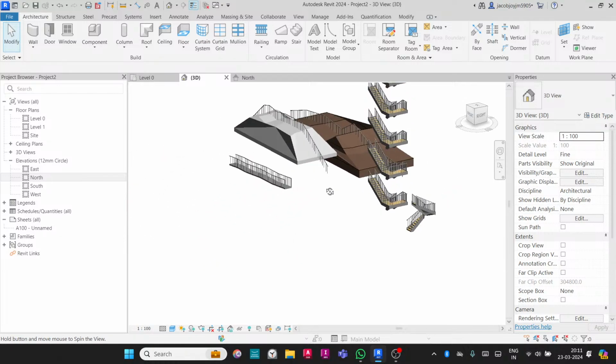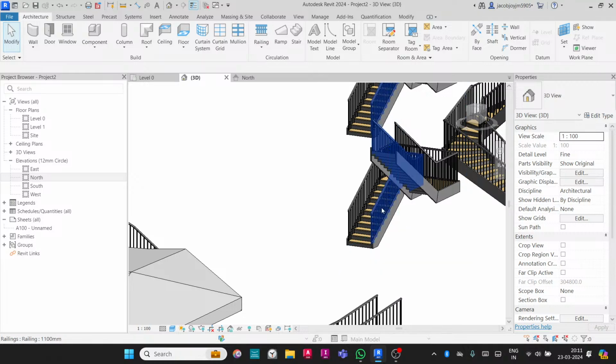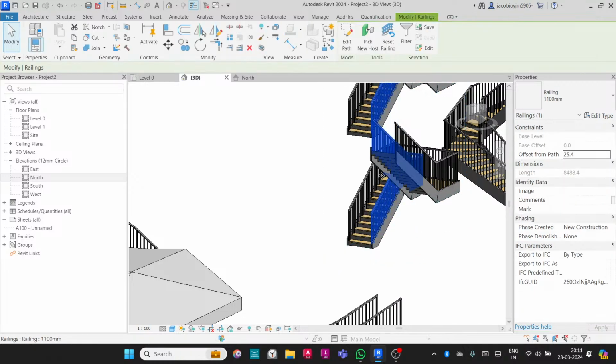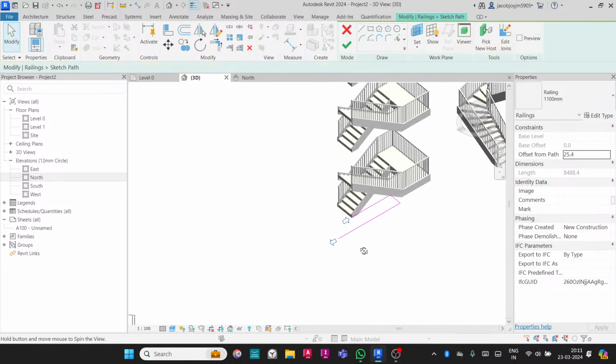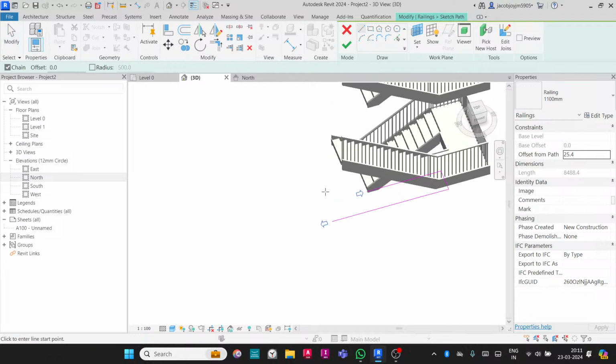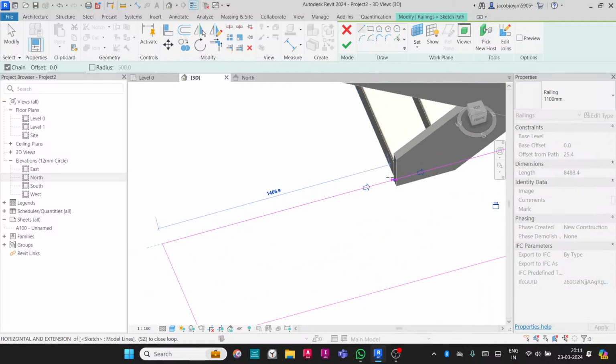In case of this railing, we have to connect our railing, right? Let's go to edit path, and this is the railing path. We are supposed to connect the rail.